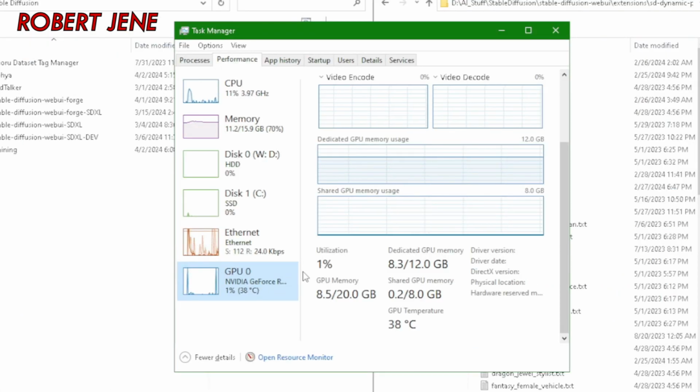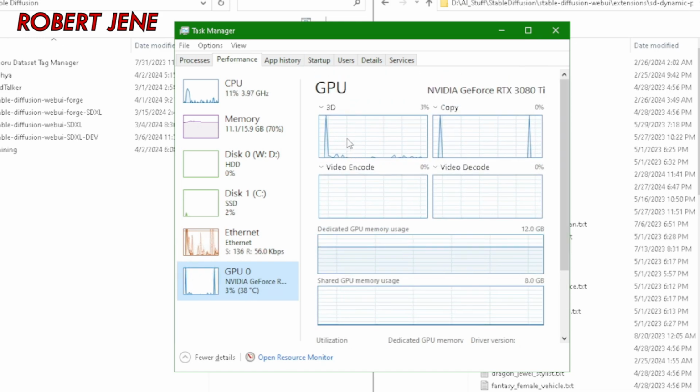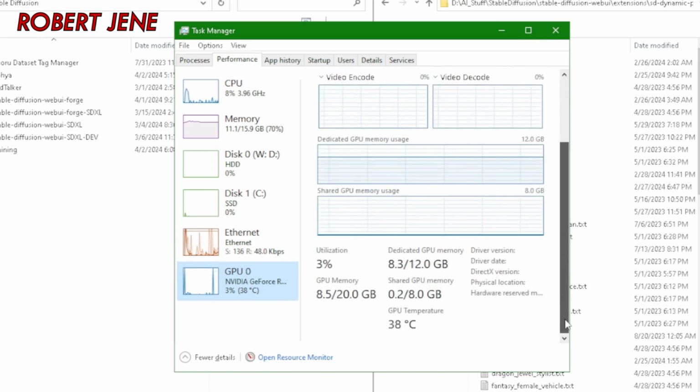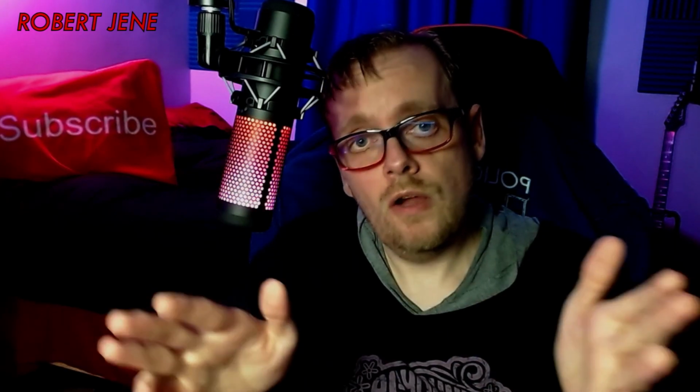And then you click GPU down here, and you can watch it with the graphs or whatever, but all you need is the number. GPU memory. That's not accurate. I don't have 20 gigabytes of memory on this GPU. This one, dedicated GPU memory. I'm using 8.3 out of 12 gigs right now because I've got some stuff running. The second method, which is more accurate, it's also going to give you access to a whole lot of other stuff, is Hardware Info 64.